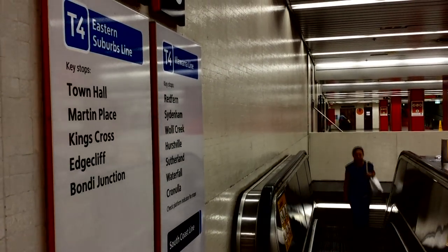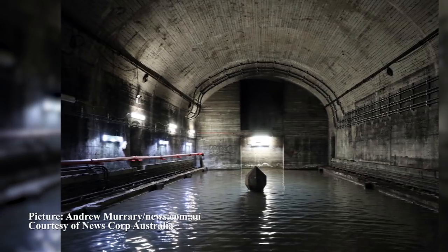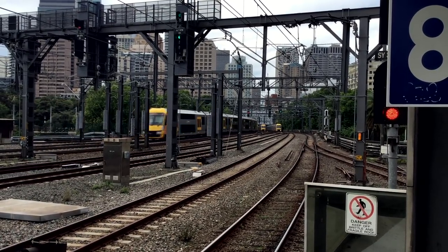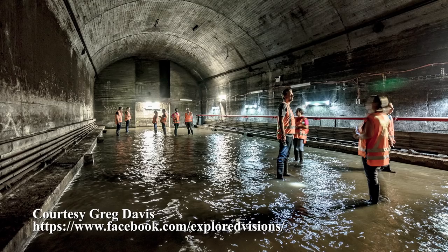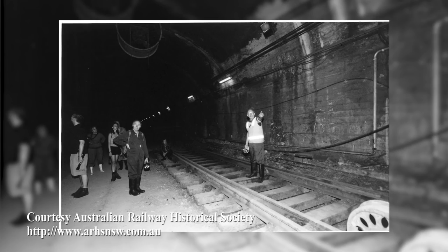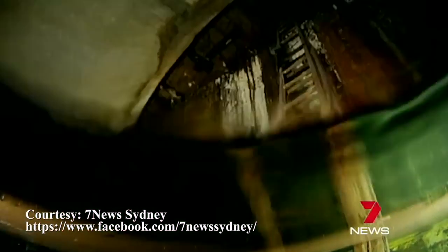After St. James opened, Bradfield continued working towards Circular Quay, and he also continued working on the Eastern and Western Suburbs Railway insofar as he was allowed. The Western Suburbs tunnels had to cross under the city circle to get into the centre of the city, back to Town Hall. That meant there was one tunnel on top of another, and so Bradfield built both — he wouldn't build one tunnel and then work under it later. So there's this isolated piece of the Western Suburbs Tunnel, not connected to the tunnels from St. James. It's a crawl through a passage to get in there, but once inside it's a full-sized tunnel that heads downhill, and water flows downhill — seepage through the ground just gets in there and there's nowhere for it to go.